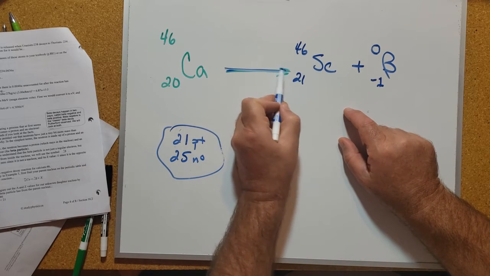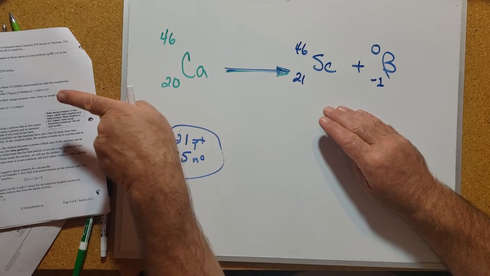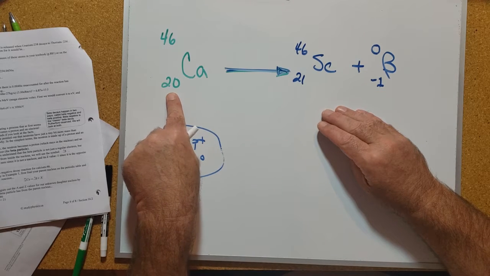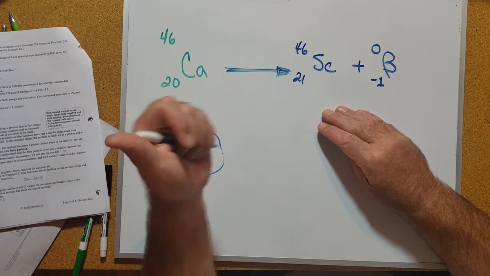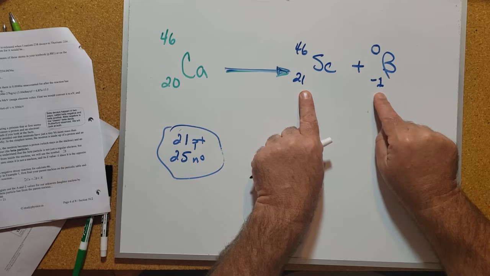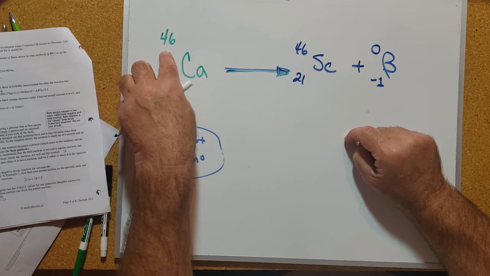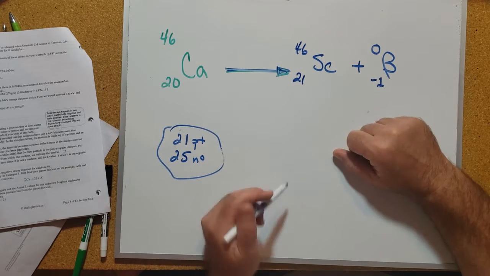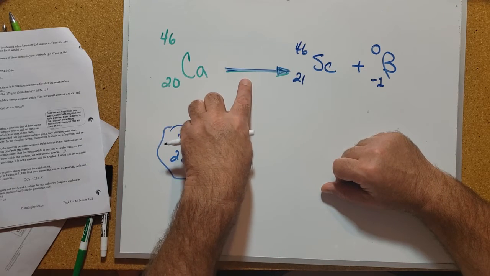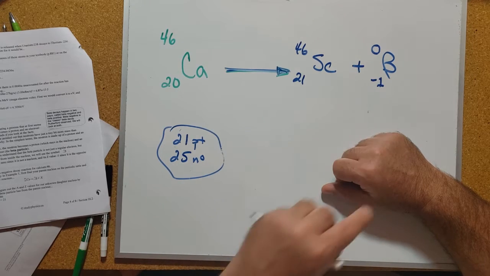Now, just like alpha decay, we can do a quick little check here. We use the yield sign as almost an equal sign in an equation. Something on the left side of the yield sign equals something on the right side of the yield sign. What is the total bottom number on the left side? It's 20. What's the total of the bottom numbers on the right side? 21 and a -1 make a total of 20. Okay, so they're conserved there. Same thing with the masses. The total mass on the left is 46. Total mass on the right is 46. So that's one way of checking this. So calcium-46 undergoes beta decay, producing scandium-46 as the daughter, along with our beta particle.